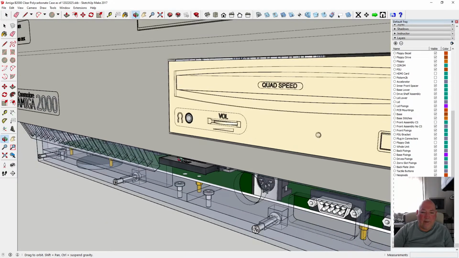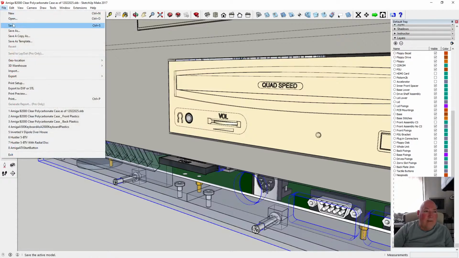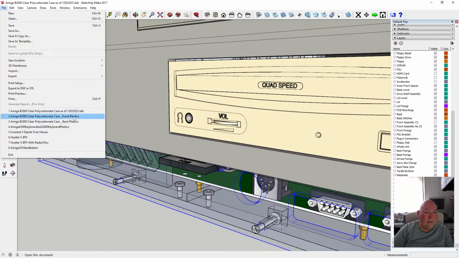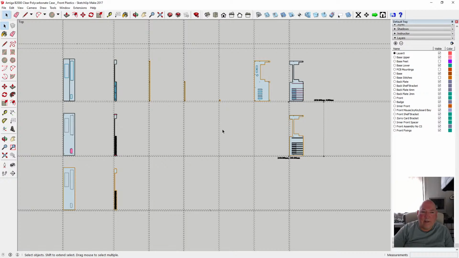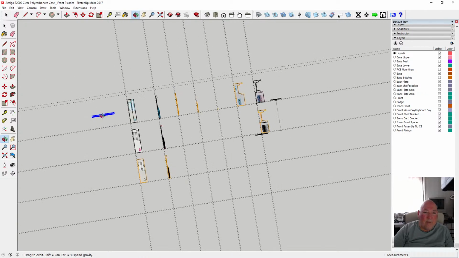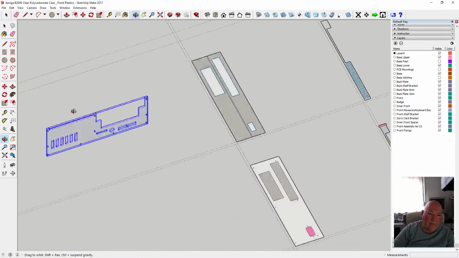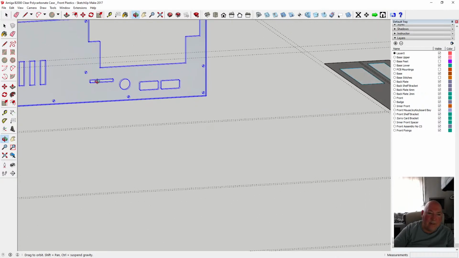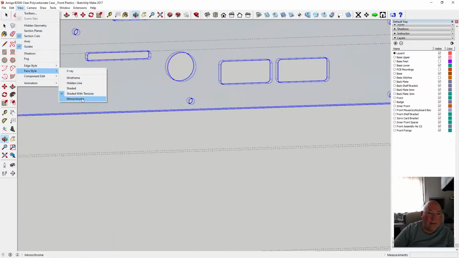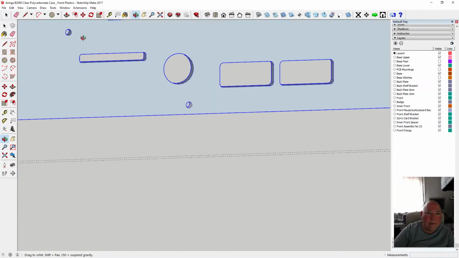Tell you what we'll do. We'll just grab this front piece. We'll copy it. We'll save everything and we'll go out to the front panel G-code. Right, here it is, and we'll paste it in place. What we'll do is we'll just measure it and we'll put it in place. Just go to monochrome. So it's, we'll measure it.